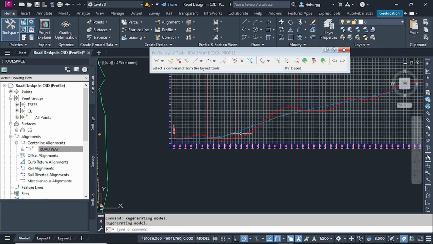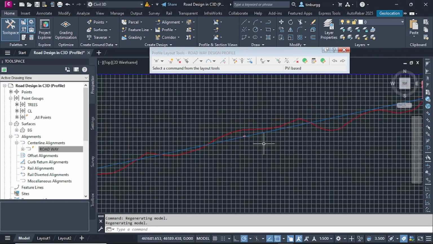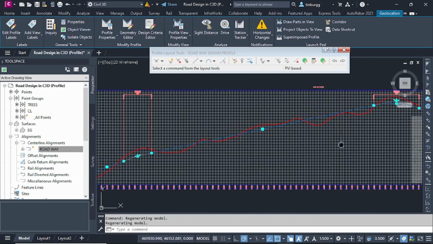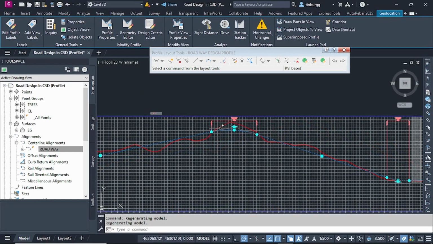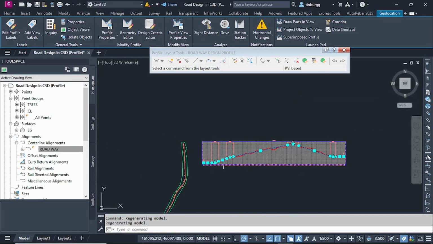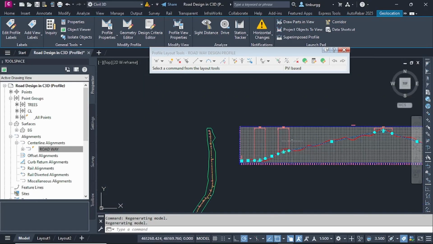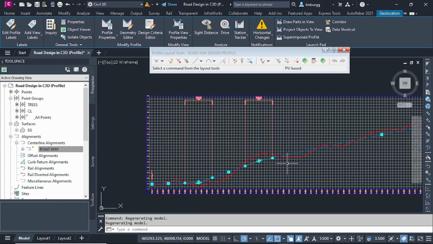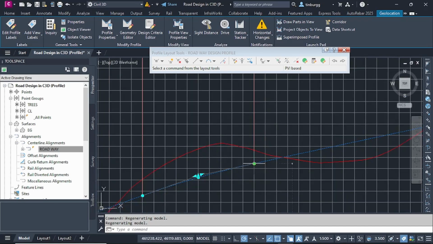But in your design, you can really go on and adjust this. You can use the grips and try to edit those grips up to the point when you have what you need. You can alter the curve length by using this. If this is a curve, you can see at this point we have a curve. So you can change the curve length by holding this grip and then you move it around.